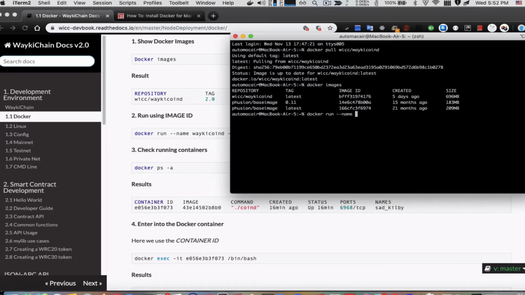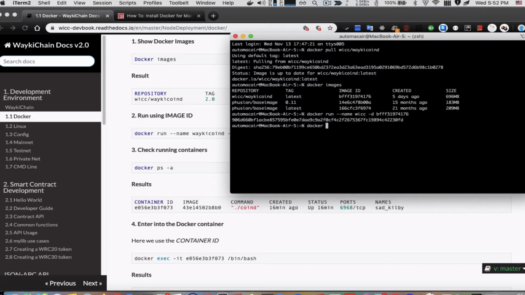This is like a name just for easy reference. I'm gonna call it WICC. And next step is -d, basically to run detached, and go ahead and choose that image ID. And it gives us a hash back, basically confirming that it was successful.